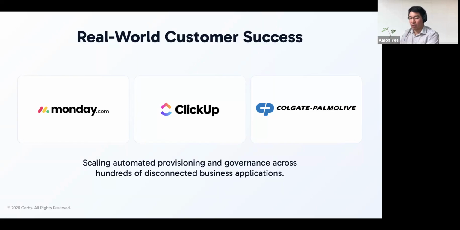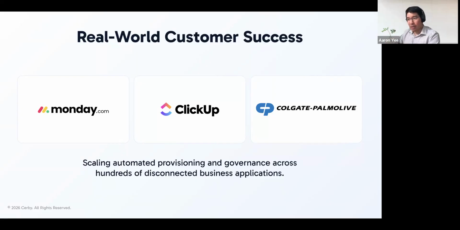So to them, that gap created real operational cost. Their team was spending more than 3,300 hours per year managing identities manually. That meant new hires waited days for access. Shared accounts required manual password resets. Audits were just a complete pain. And Monday.com evaluated whether they should build custom connectors to do this, or they even looked at robotic process automation to do this. And they realized that neither of them would really scale to their needs. And so that's when they found Cerby.